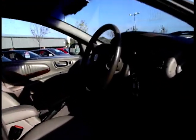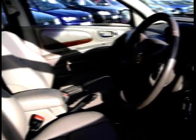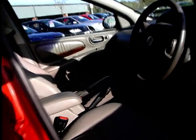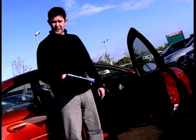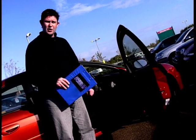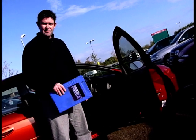Have a look inside because it is kitted out in a serious way. Electric front windows, remote control central locking, a very nice leather interior, some horrible fake walnut dash, but we won't let that get in the way. Air conditioning, power assisted steering, traction control and cruise control. So there you go, there's all the information you need. It is automatic. Obviously changing gear would be burning up too many calories for those Americans. So this Chrysler Neon LX, what's the asking price?